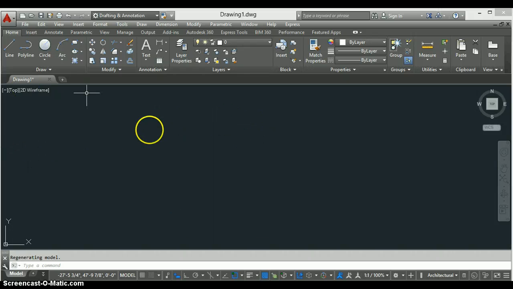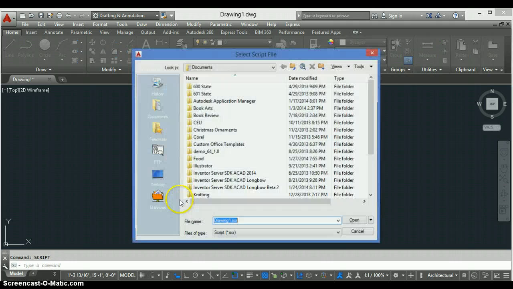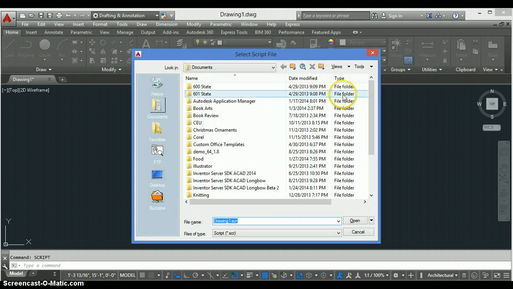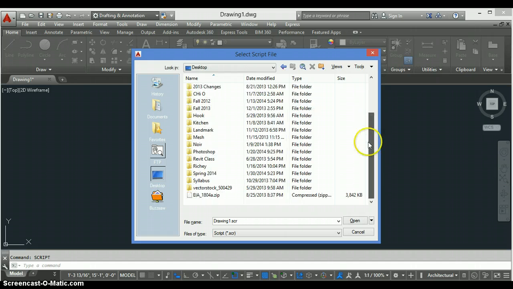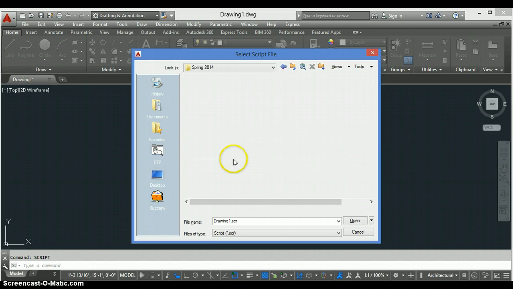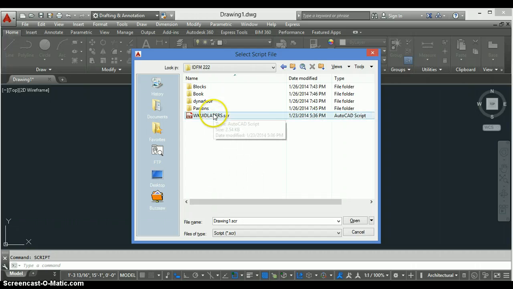Next, we want to load our layers in. So we'll type in script, hit enter, locate the script file. Mine is under my Spring tab right here, WKU layer script.